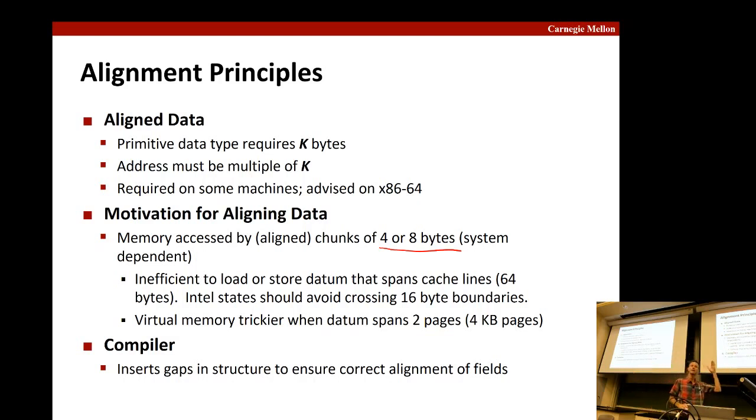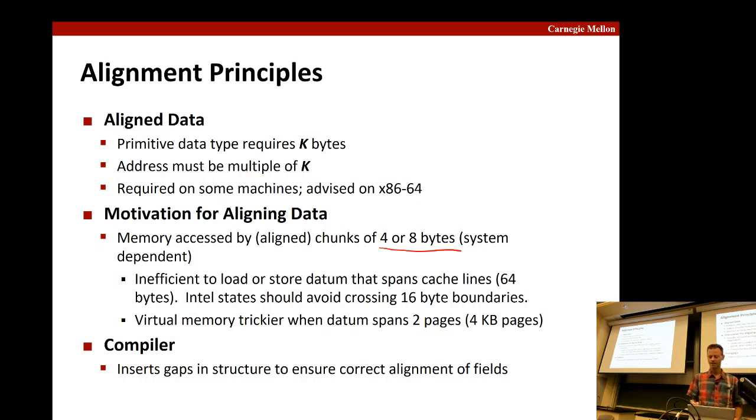As long as I start the allocation for this array on an 8-byte boundary, then everything's going to be aligned. And so when things are aligned, I know I can just go and fetch it from memory. And I don't have to have in my architecture the ability to fetch any consecutive 8 bytes starting anywhere, right? I can just say, okay, it's going to be this 8 bytes, this 8 bytes, this 8 bytes. And that's easier to implement, and that's the common case, so it can run fast.